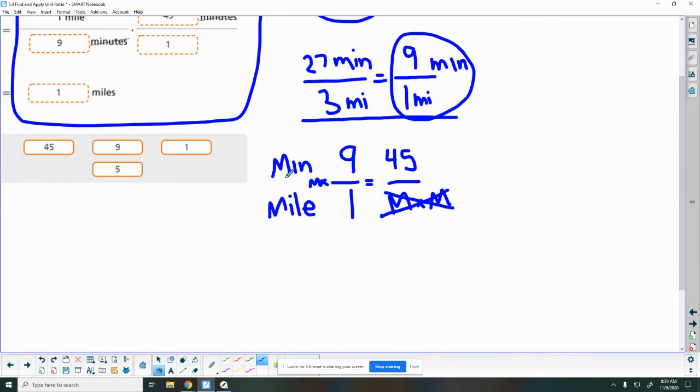So now I want to get M by itself. So I'm going to move this to the other side. So the opposite of divide by 1 is to times by 1. So that cancels out, but I've got to do the same thing to the other side. So hang with me here. I know this looks complicated, but I'll show you the shortcut in just a second.